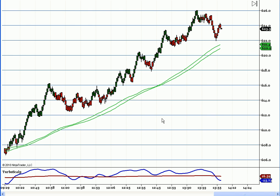Now with range charts, some people feel like they're getting in a little bit late, but it's a really good way to smooth out the chart. And there's very clean breaks if you're scalping. So this is what we consider the scalper chart. We're going for like +1, +3 type of trades on the Russell. But a +3 trade on the Russell is like 6 points on the ES. So we're not scalping for 2 or 3 ticks. It's too dangerous doing that.